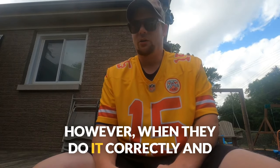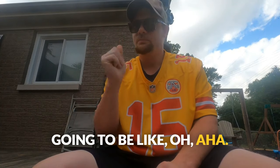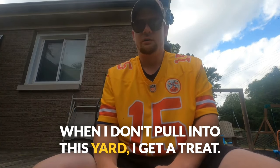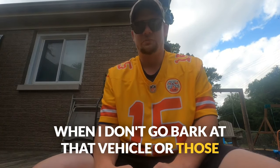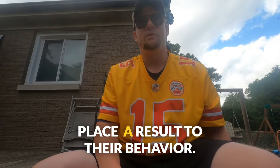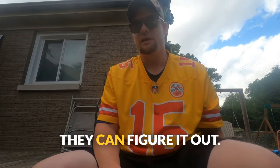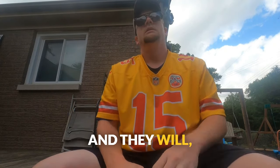However, when they do it correctly and they get a reward, all of a sudden they're going to be like, oh, aha. When I don't pull into this yard, I get a treat. When I don't go bark at that vehicle or those bicyclists, I get a treat. It's something that they can really place a result to their behavior. They can figure it out, and they are, like I said, very smart, and they will.